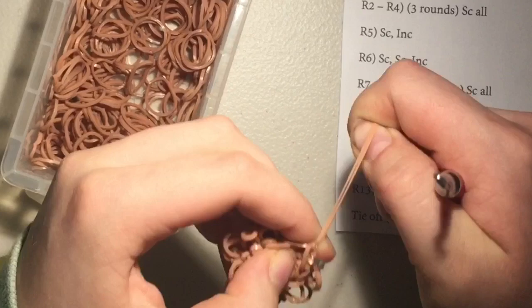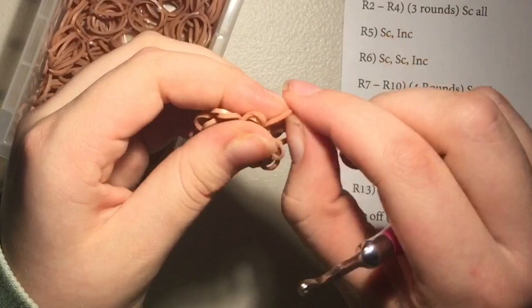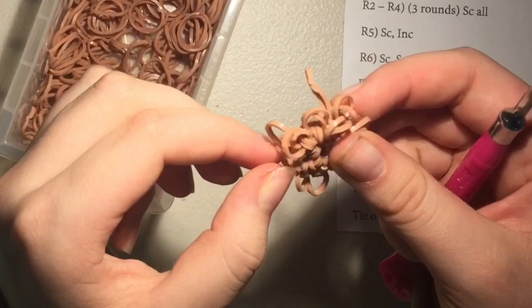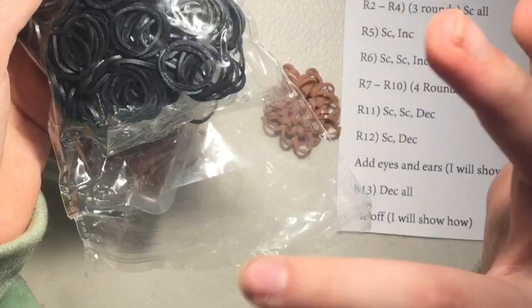All right, so now we're gonna take our black bands and we're gonna get started. Again, another twisted band. Make sure you untwist those. It can help to grab the other side of it and just keep fiddling with it until you like it. It's definitely a very time-consuming thing to do. And this will more than likely be quite a long tutorial. So that is what it looks like. And now we are going to grab our black bands, just grab a little pile out.